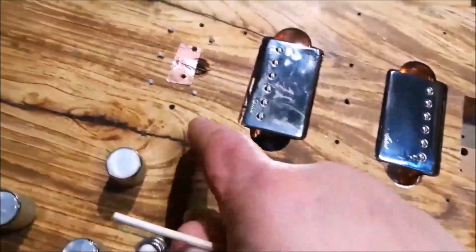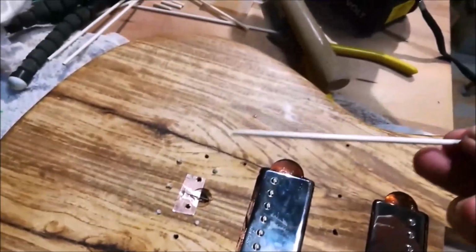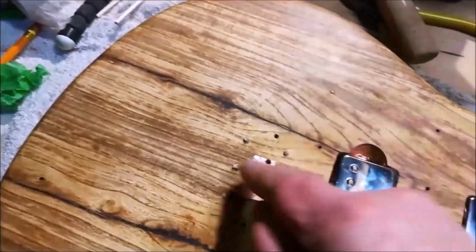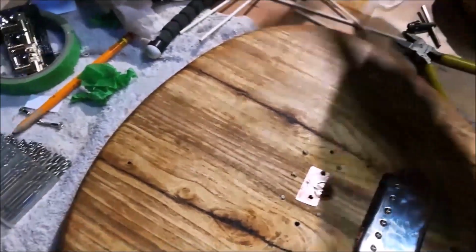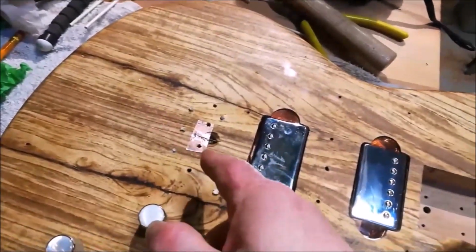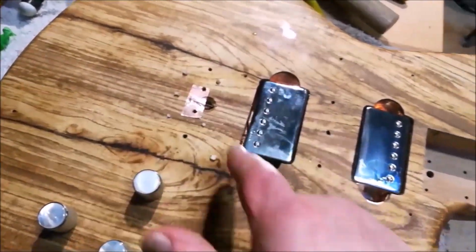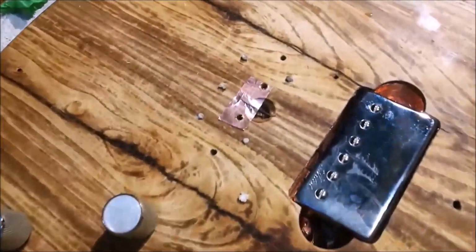So for all the old screw holes that are no longer applicable, I've taken some bamboo skewers. That one doesn't have a sharp end. In fact, none of them do, because the sharp ends have been stuck into those holes with a blob of glue, then snipped off and tapped in with a hammer. I'll leave that to dry. I won't play with that until tomorrow, and then I'll snip off what remains sticking out and give it a sand and then a re-oil, just to make it as nice as I can.